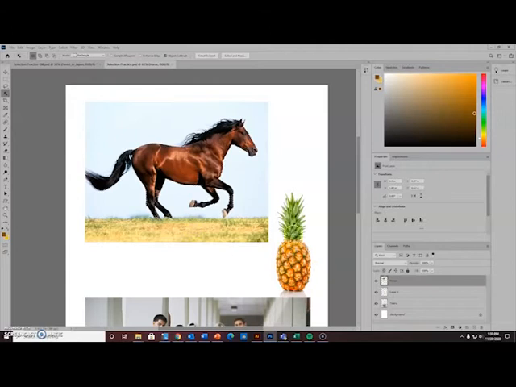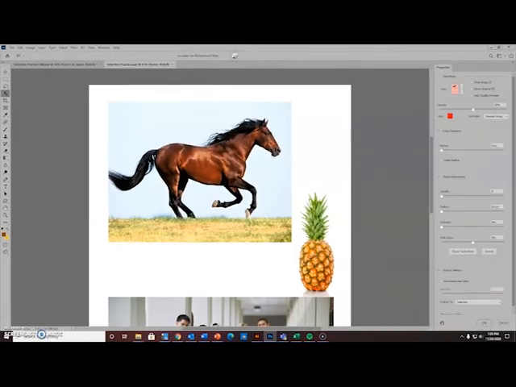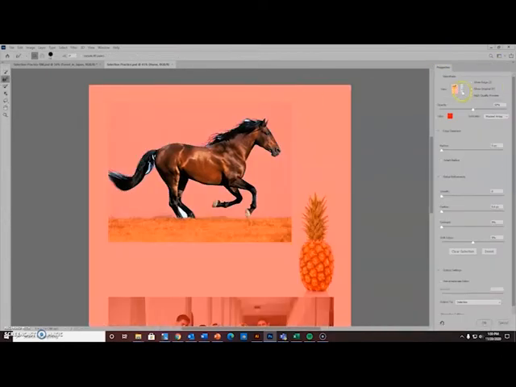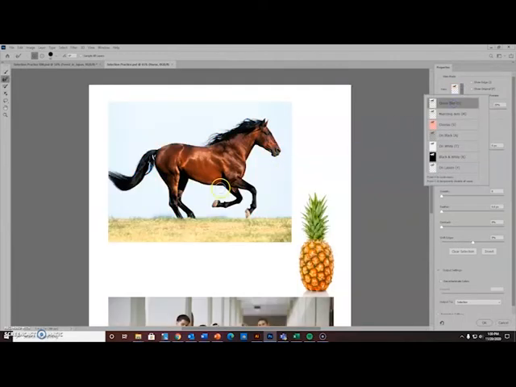And for some things, that's probably all you're going to need to do. But if you do have something with a lot of little fine details or wispy hairs, you're going to want to come up to this button here that's called Select and Mask. When you click on that, your viewport will probably look like this, which looks like nothing. So I tend to like to do overlay, but you can certainly try out some of these other options.